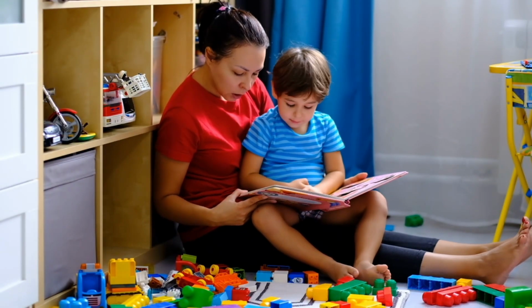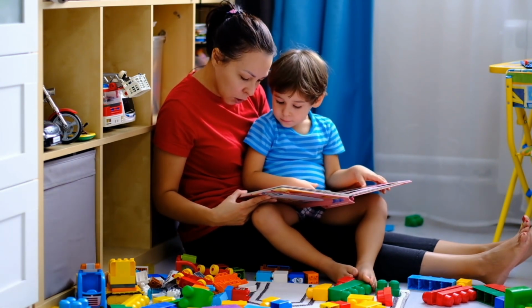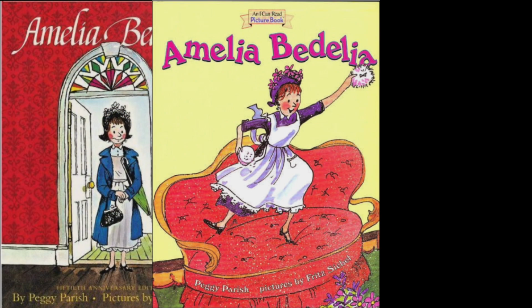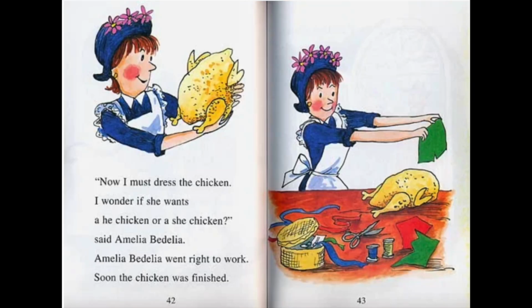Even within this stage, we can see the jumps in the understanding of language nuances. For example, reading an Amelia Bedelia book where the main character takes figures of speech at face value and gets into all sorts of trouble can be absolutely hilarious for a 6-year-old, but terrifying for a 4-year-old because they do not understand that type of humor yet. So, these are a few things that a child at the pre-operational stage is trying to figure out.